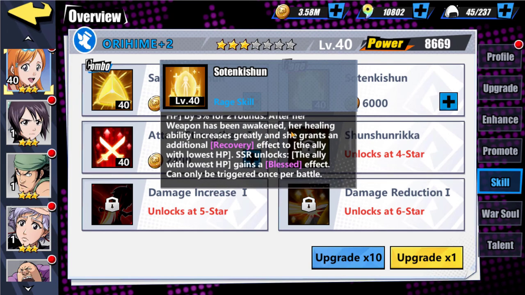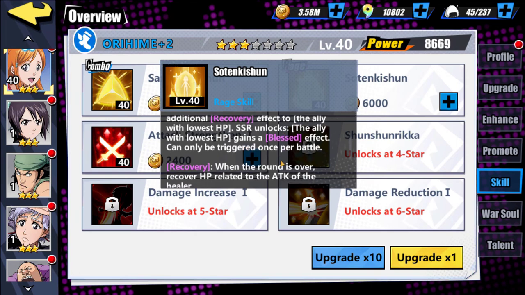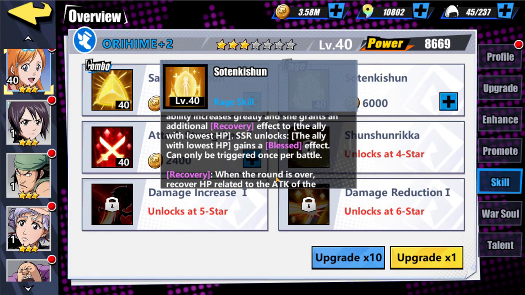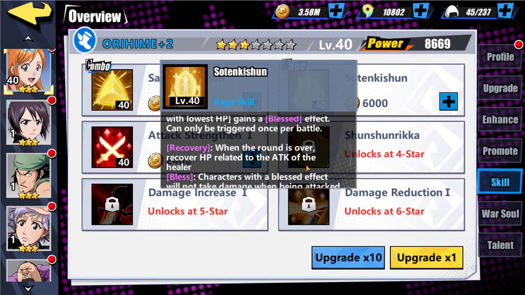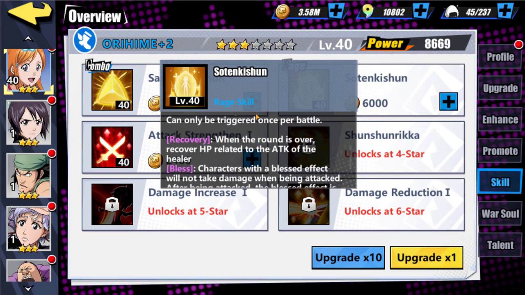After her weapon has been awakened, her healing obviously gets a boost. And then also, once she's SSR, a bless effect is added to the character as well. So when the round is over, HP is recovered related to the attack of the healer. The more attack she has, the more she's going to heal. But this only takes place after her weapon is awakened, if I'm reading this correctly. So there's no benefit at all at this point in time of using her, in my opinion.